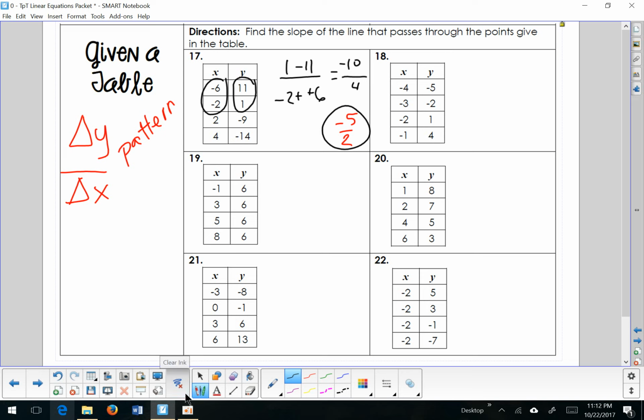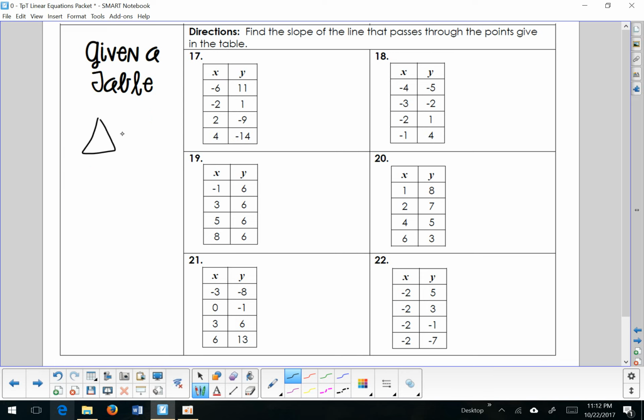Now let me try it one more time here. So again, I'm looking for the formula here as a shortcut if I don't want to do the y2 minus y1 over x2 minus x1. If I don't want to do that, I can just look at the pattern, right? Look at the pattern of the numbers. So let's see, I'm going to choose this one and this one. So it looks like 1 to -14. So I'm going to pass 0, go all the way down to -14. So I'm actually decreasing by 15. That's my delta y, right? That is the pattern of my y numbers.